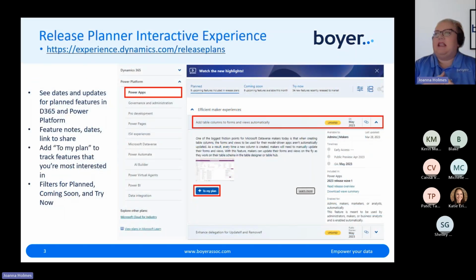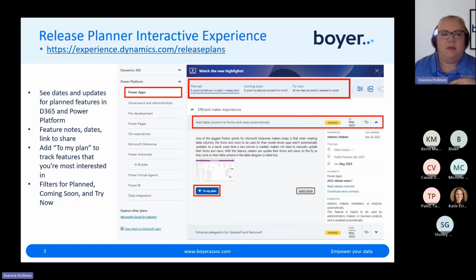So first up, just as a way of introduction, if you're kind of new to the Dynamics 365 space or working with Power Platform, I highly recommend adding this experience.dynamics.com release plans. Add it to your favorites bar. What I like about this is it breaks the release notes down into Power Platform notes, but you can also see there's that Dynamics 365 up at the top too, so you can break them down that way. The thing I like about it the most is that if there are features I am excited about or functionality I'm looking forward to that's going to solve an issue that I have, I can add them to this list so I can keep my eyes on my favorites and see when those are coming.